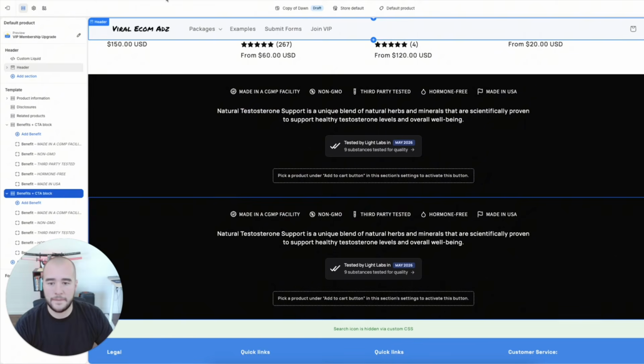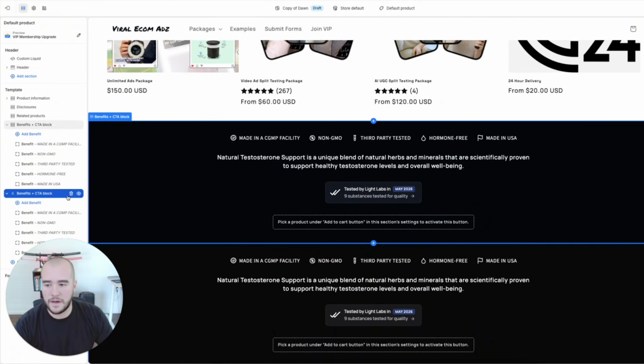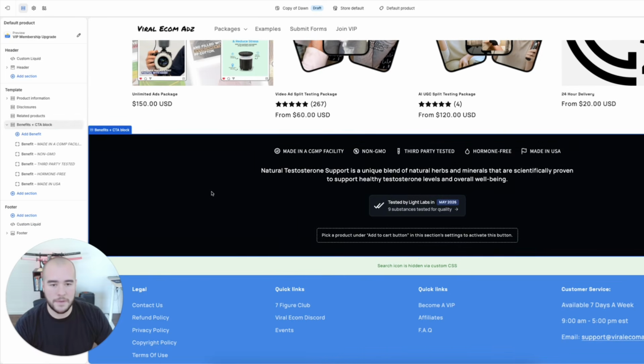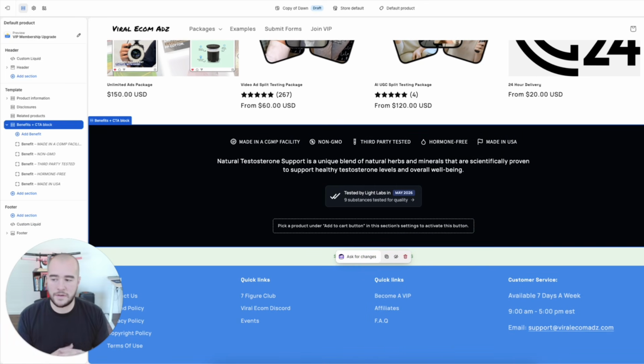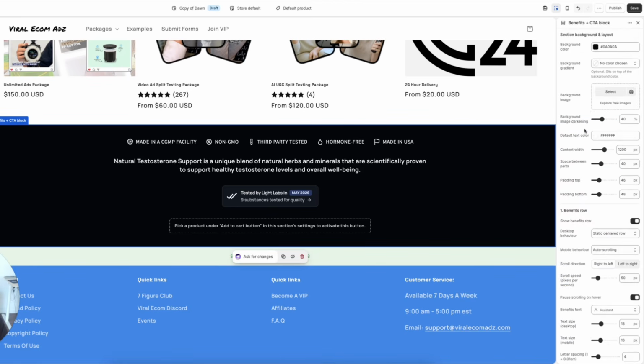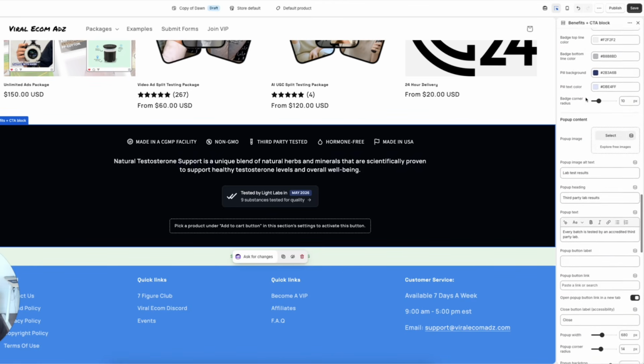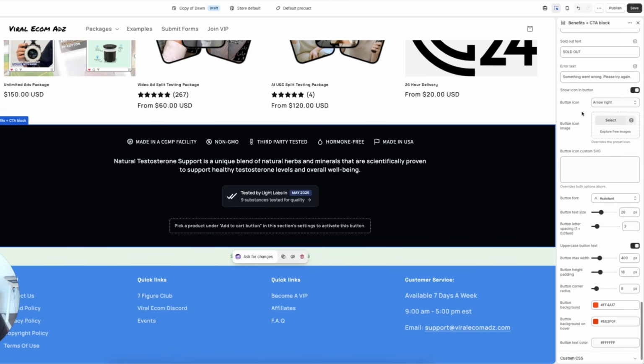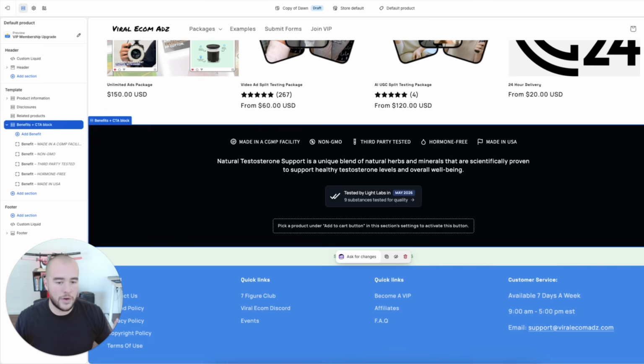You can see that in the theme it doesn't really fit the branding of our website, but the good thing about doing it this way, even though it's a little bit harder and you have to modify more code, is literally everything is customizable inside of the theme editor. So once it's there, you don't have to touch code again. That's the beautiful part about this method as opposed to the last one. Everything is strictly visual, whereas with the last one, if you want to modify the photos or the text or anything like that, you have to do it inside of the code. Whereas this one, I can modify this text as much as I want if I wanted to keep iterating and changing things on it.